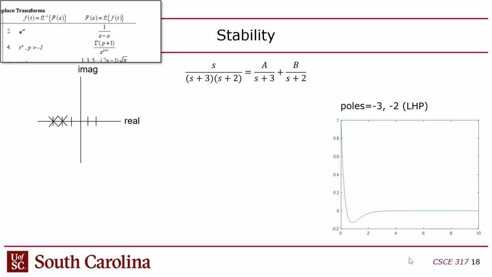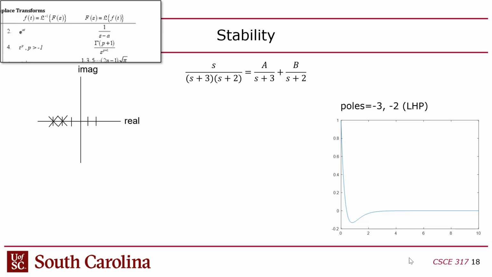Okay, so what happens then? Let's say we try this again. But this time I manipulated this to be s over (s plus 3)(s plus 2). I just changed it arbitrarily, just so I can make it stable, right? I think one of these was negative, that was the s minus 3, and I just changed it to plus. So I made both of these plus because I wanted the roots to be negative, the poles to have a negative real component. Then I applied the same technique. Now, obviously, in this case the poles here are minus 3 and minus 2, right?